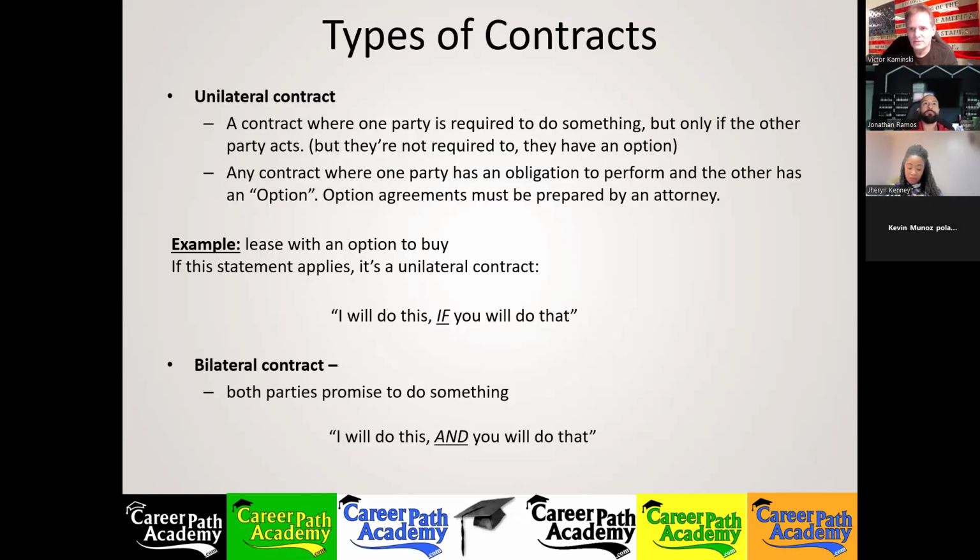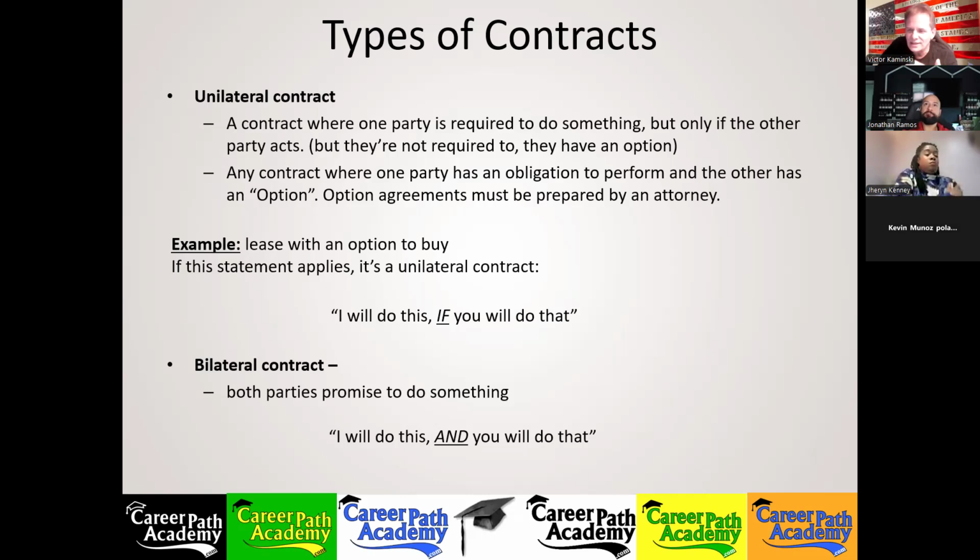Isn't that a contract? Yeah. So the landlord's given you the option to buy at a pre-agreed upon purchase price by a pre-agreed upon deadline. What did the tenant give the landlord in exchange for that option? Extra rent. So yeah, the landlord probably would be able to keep it.